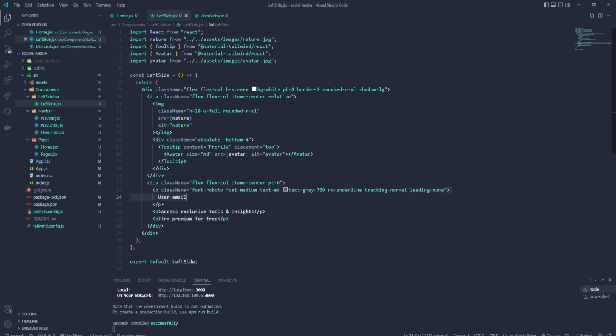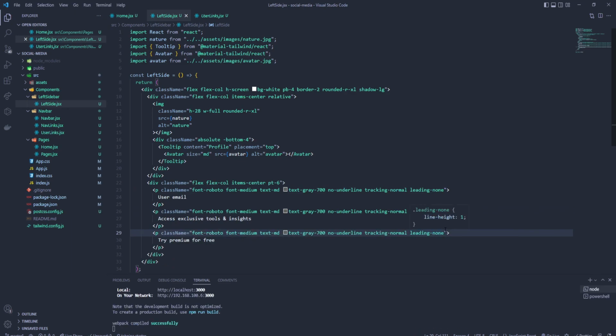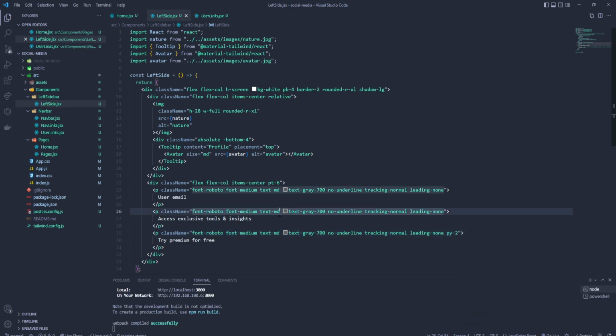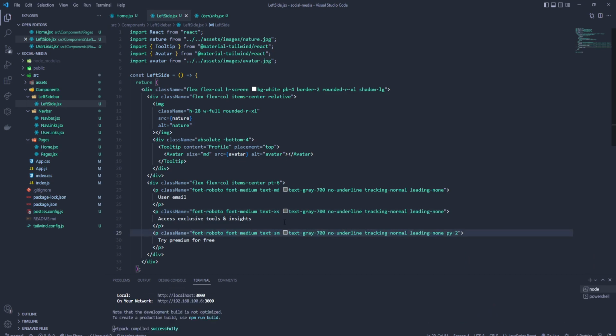Also we can copy this class name, provide it over here, and over here we will add padding bottom of 2. Text is gonna be extra small here, and text is gonna be small over here.